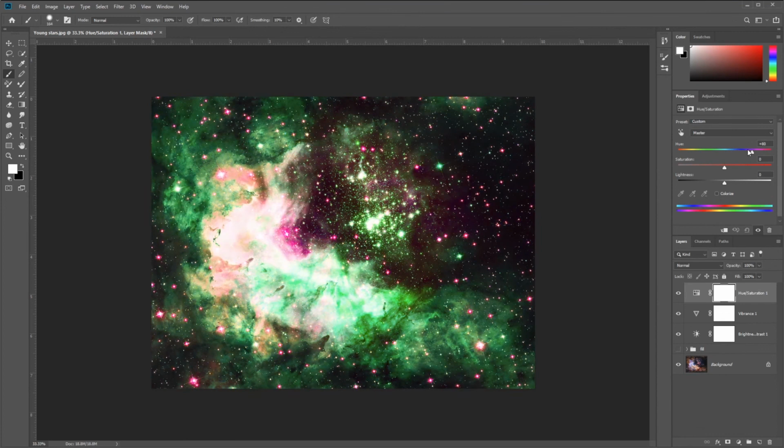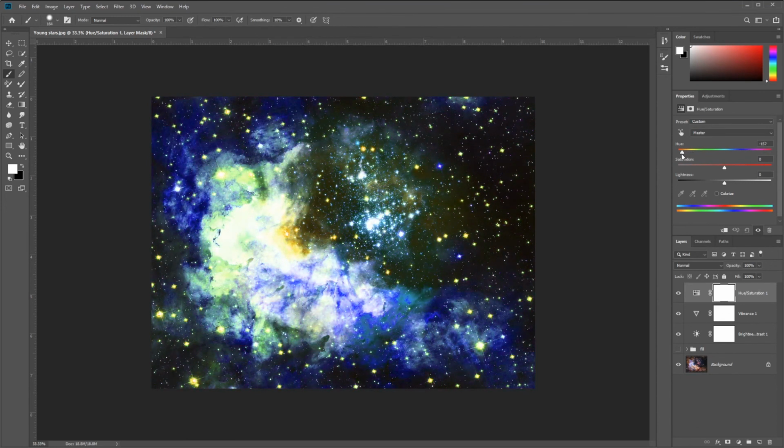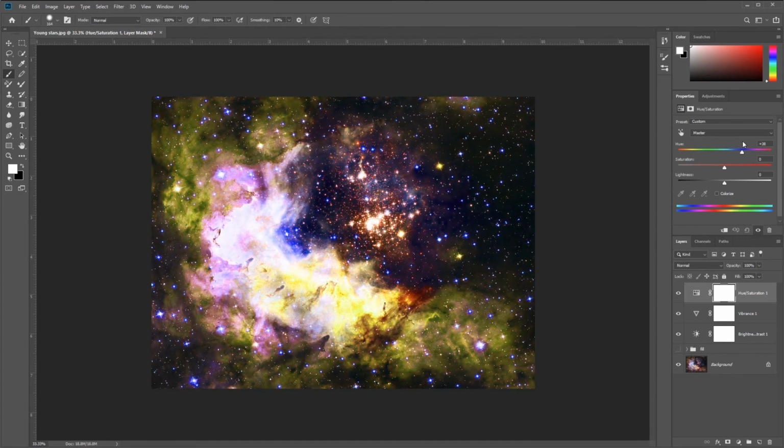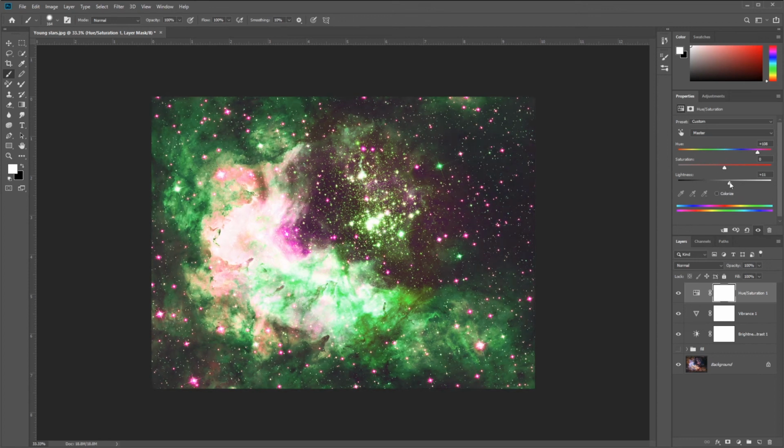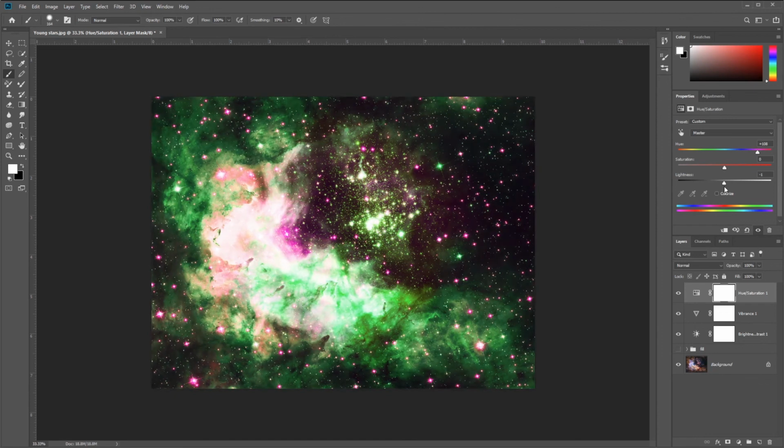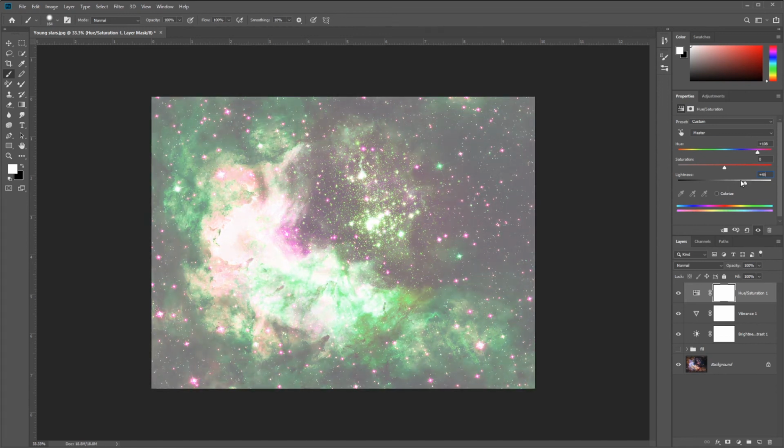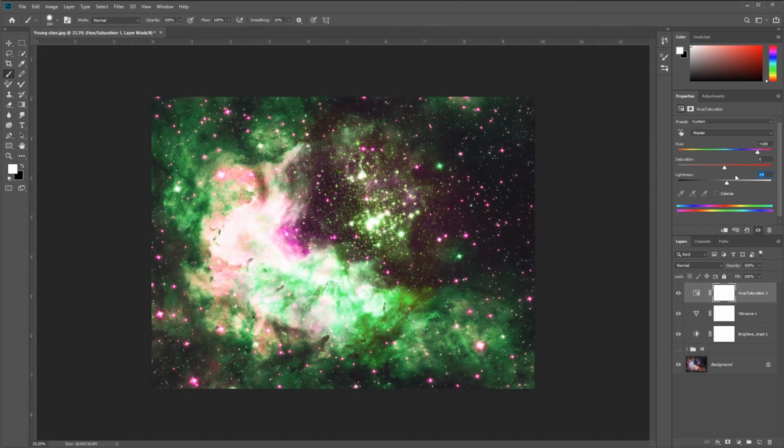If we adjust the hue back and forth, we notice that we can change the color of the image. We can really adjust this color and have fun with it. Go ahead and adjust it to your taste. Again, we have the same saturation slider that we had before. It's the exact same, there's no difference. You also have a lightness slider here. I don't recommend you use this too much, as brightness and contrast tend to work much better in terms of what you want. This lightness slider tends to be a little bit, I don't know, heavy-handed, let's say. So I would tend to avoid it unless you have some specific use for it.